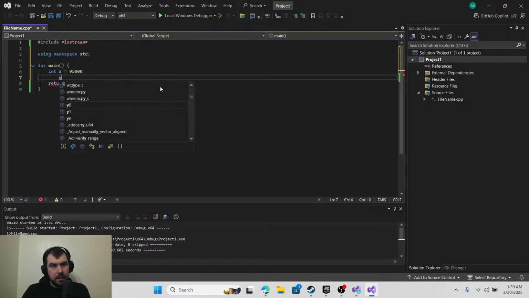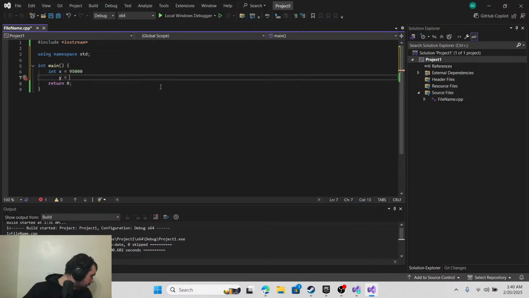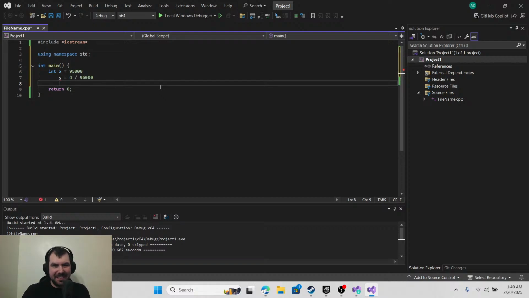So y, which is going to be state tax, is going to be divided by 95,000. I don't think that's actually how that works, but I just want to do a cout real quick.